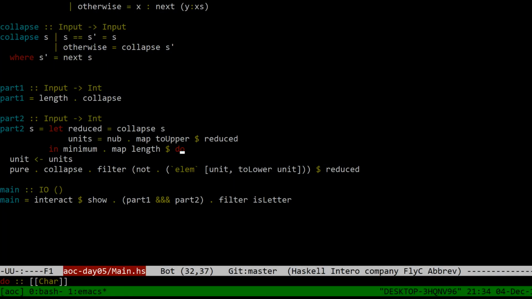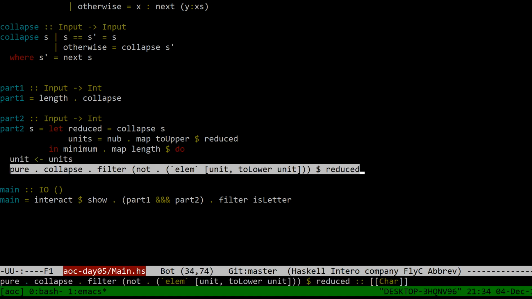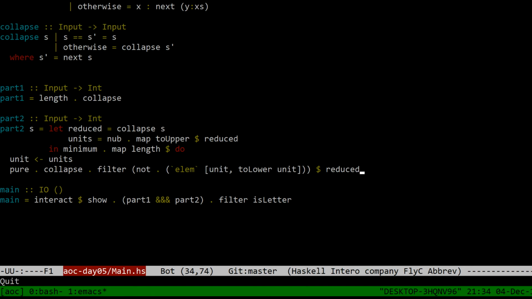So we do this do notation where we say choose a unit from units. And then this is a bit long, but we have a list of operations we want to perform in order on reduced, and that's what all these function compositions are for. It's a very nice, common Haskell style, where possible, to do things as function composition. You can do that here too, right?